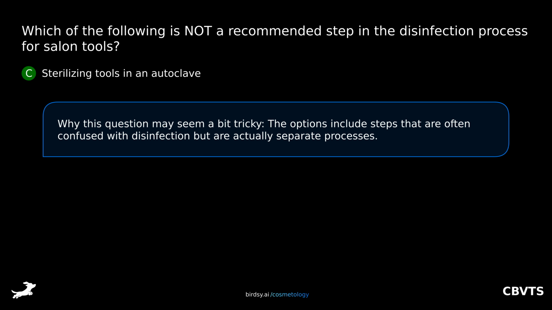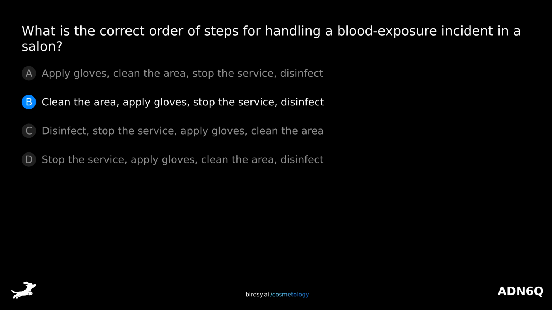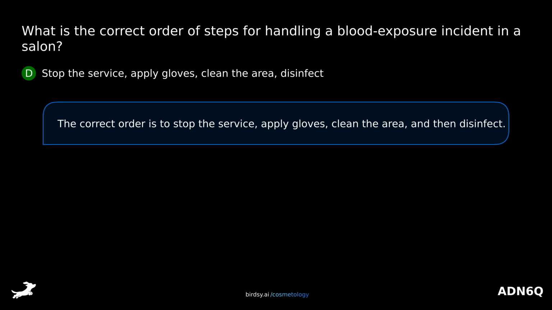What is the correct order of steps for handling a blood exposure incident in a salon? Is it A, apply gloves, clean the area, stop the service, disinfect, B, clean the area, apply gloves, stop the service, disinfect, C, disinfect, stop the service, apply gloves, clean the area, or D, stop the service, apply gloves, clean the area, disinfect? The answer is D, stop the service, apply gloves, clean the area, disinfect. The correct order is to stop the service, apply gloves, clean the area, and then disinfect.